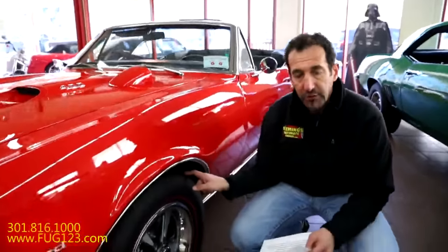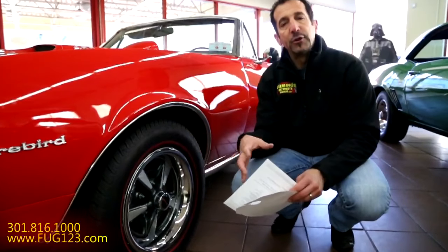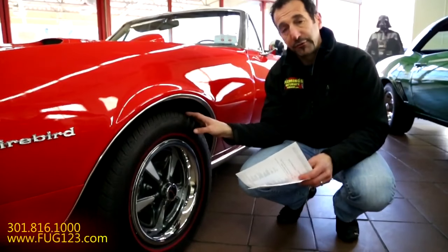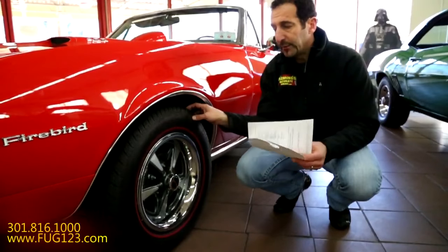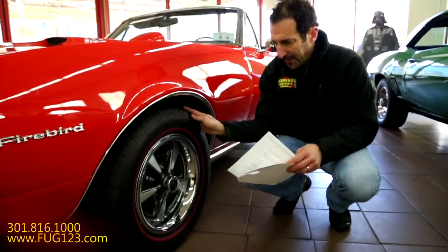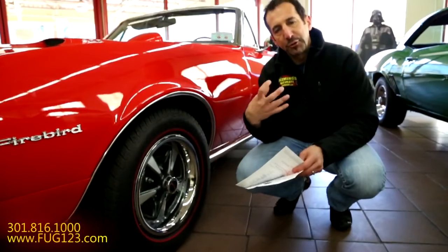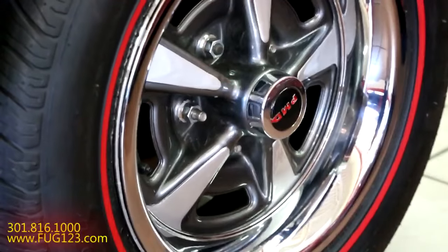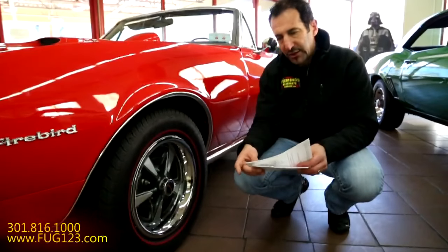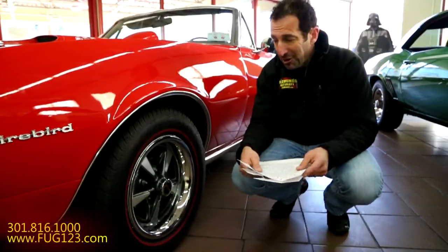One of the things to note is the red lines on the car. The car could have come with red lines from the factory, but these are red line radials — they're designed so the car looks great and looks authentic, but it's significantly better to drive. Although they're not correct for the car to a serious judge, it looks great and you can go to a local car show. This also doesn't have the lug nuts on it yet — we just got the wheels redone with trim ring and center caps, and the lug nuts were on backorder. You're going to get those; they'll be the acorn style to cover the studs for a nice finished look. It does have the wrong lug nuts on it right now, but I know that.